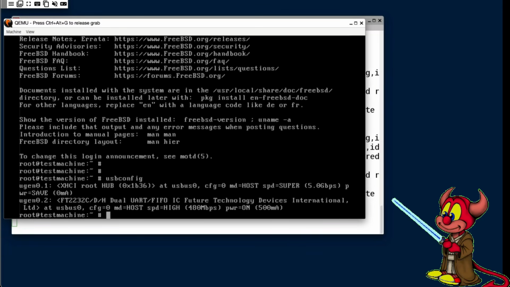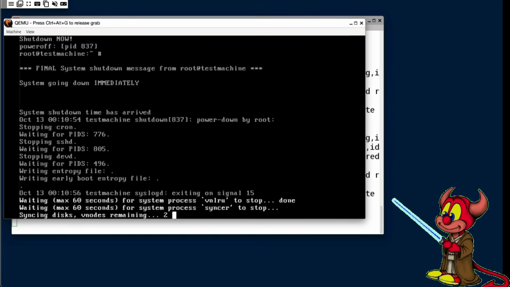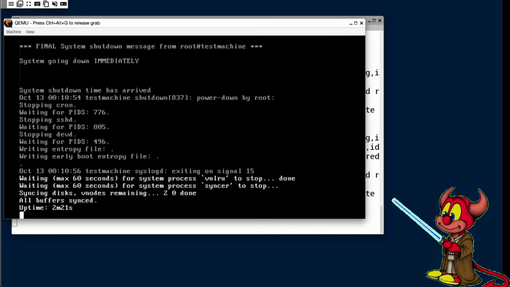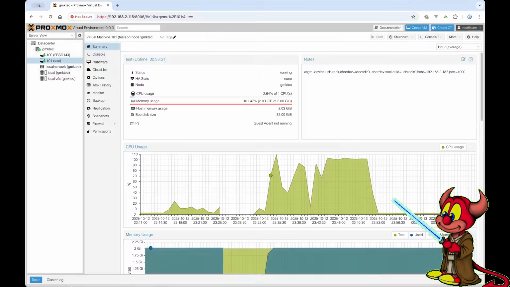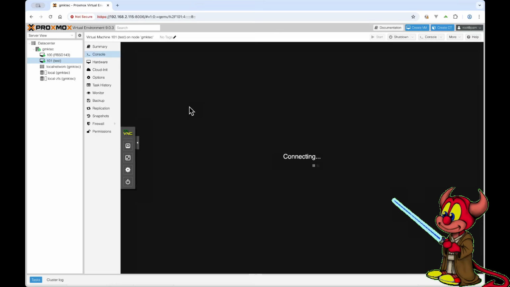So let's see that. First, let's just power off the machine here, the QEMU. And one of the things that you notice is when the machine exits, the USB redirect also exits. So here you can see my server, which is a relatively powerful one running my machine where I do work for porting software on FreeBSD. And I have here a small machine, which is just one CPU core and has only 2 gigabytes of RAM.